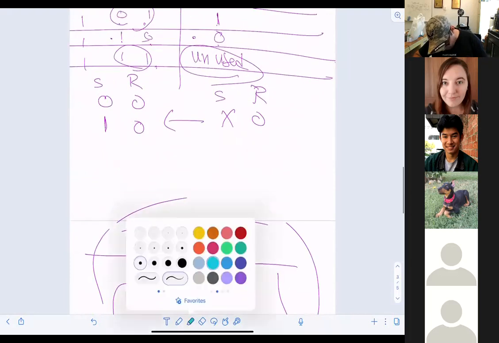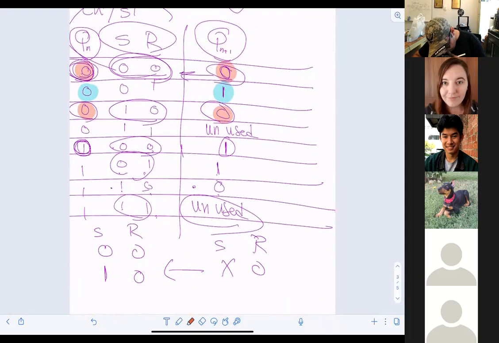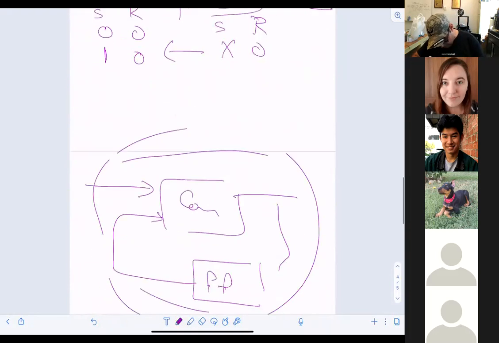Let's move to the 1, 0. So I'm going to get a different color, which is going to be 1, 0. Is there any other 1, 0 here? I don't see any 1, 0. Can you see any 1, 0? No, there's nothing. So it's going to be 1, 0, right? So I'm going to just write here 1.